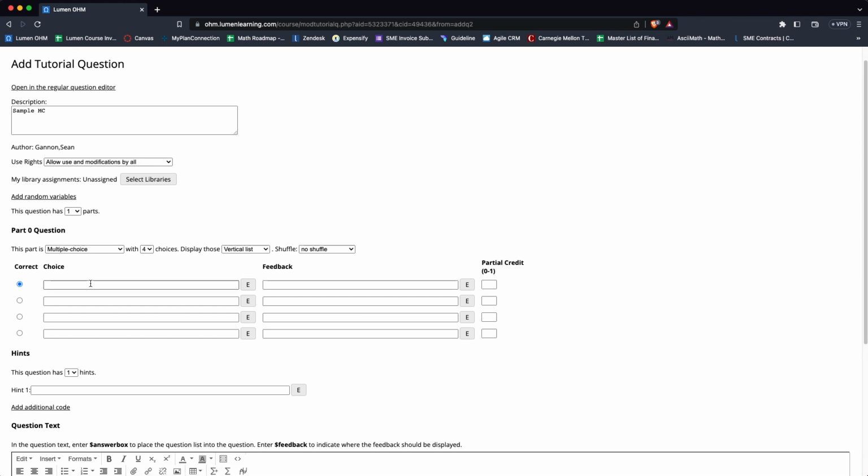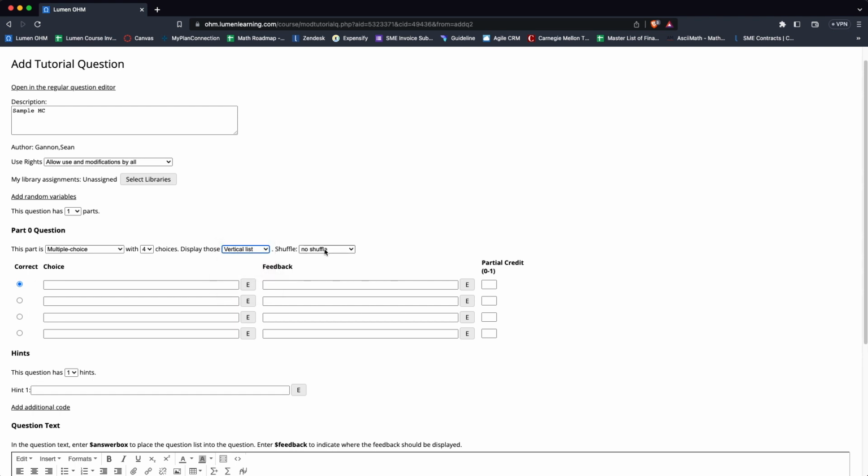So now we have our options for this multiple choice question. So we're going to put those in here. We have the option of feedback. We have the option of changing if it's multiple choice, and we have some other options here as well. But for this one, we're just going to write multiple choice and how many options we want to have. We have 4 here. That can go up to 6. And then in the tutorial style editor, our vertical list, that's usually the more standard one you can see. There's other options there for horizontal list or pull down. I can show you what that looks like as well.